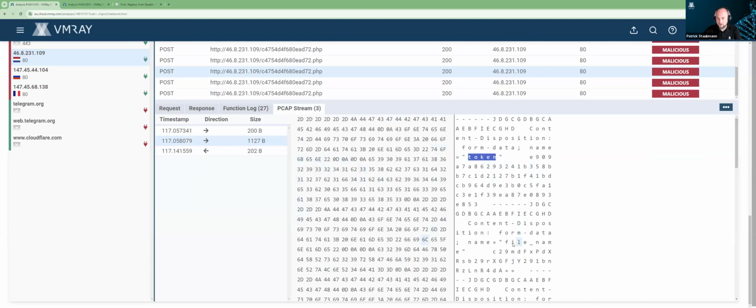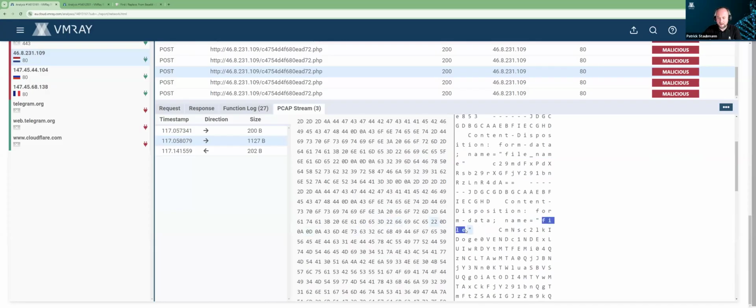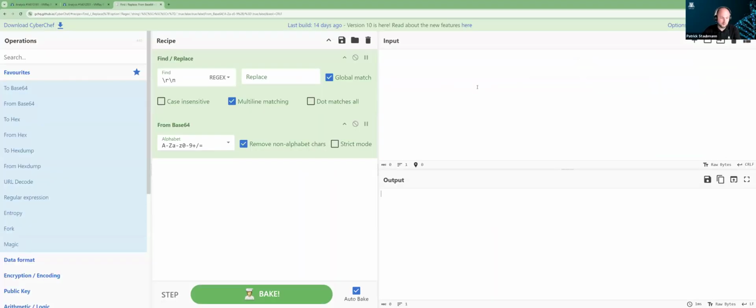We see the token, we see a file name, and further below, we also see a file. So when looking into this data, the file name, at least to me, looks like it's base64 encoded, right? So I'm just going over to CyberChef here and pasting the data in. I have prepared a very small recipe that just replaces some control characters and decodes the data. We can see this results in a string called soft outlook and accounts.txt.